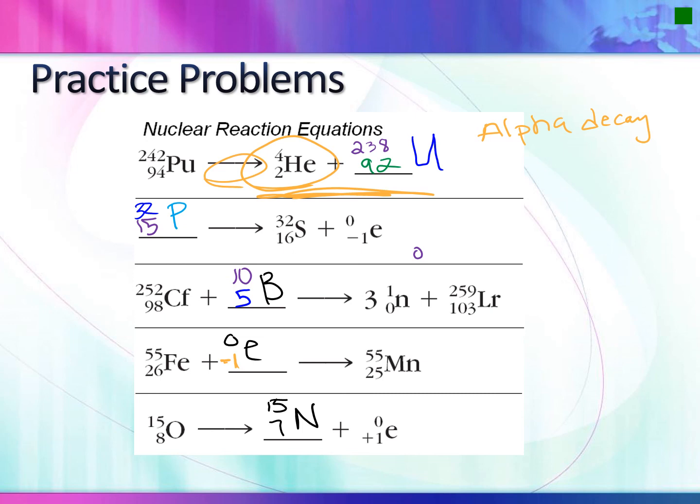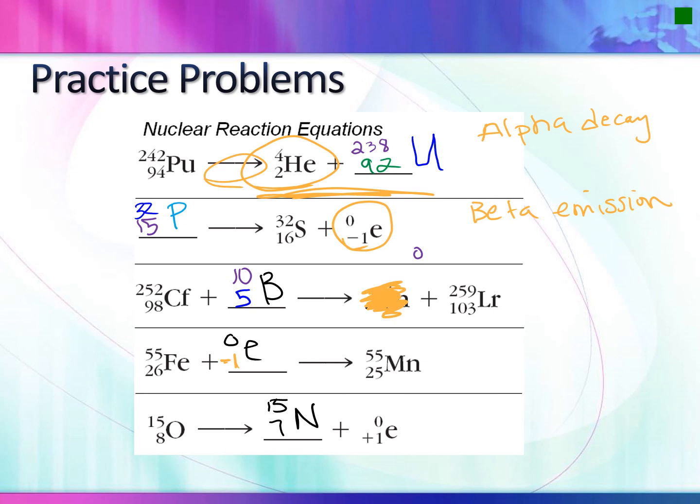Okay, the next one, I see a beta particle. So it's going to be a beta, and what side is that one on? That is on the right-hand side, so that would be emission. The next one I see is a neutron, okay? And so neutron means there's not neutron decay or anything like that. What you want to do is cover up your neutrons. This is how you do all of them. You cover up your neutrons, and if there are ones on the left and the right, you cover both of those.